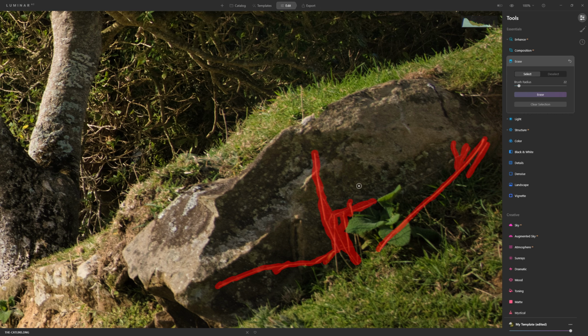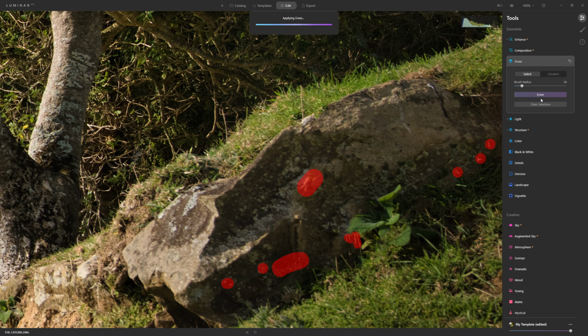I'm asking Luminar to do quite a lot with this erase, but we'll see what it does. I'm picking that it may actually sample from some other areas and perhaps on the rock put some things in that we don't want, but we'll see. Well, that's not bad, and if you didn't know the before and after, I think you'd be pretty happy with that. But if there's some little areas where it's kind of done a bit of a strange thing, I'm just going to go over those one more time and see if it can't do a better job.